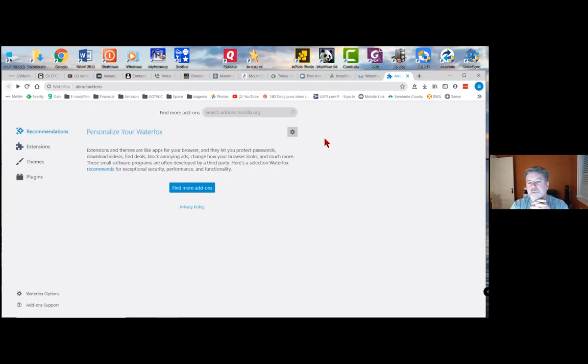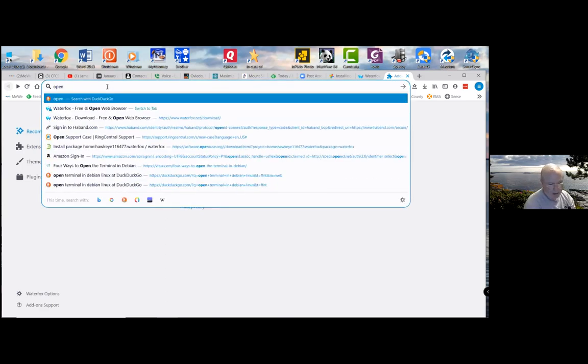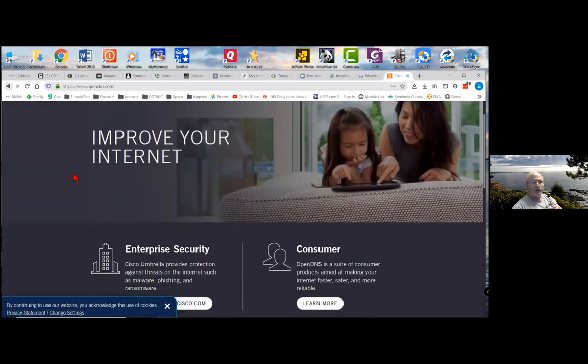Are you using a DNS over HTTP, or what are you doing for DNS? DNS, I use OpenDNS, which is a server system that filters for poison DNS entries. I've used OpenDNS for many, many years. But you have probably reminded me that I don't know if it's a com or org. Let me see. Yeah, it's OpenDNS. Okay. Consumer.